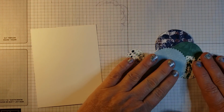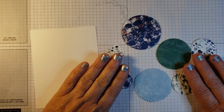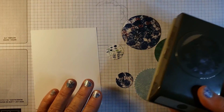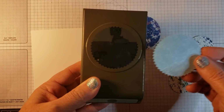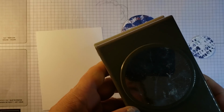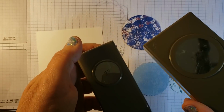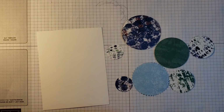And then I have a bunch of pieces of the Tranquil Textures cardstock, and I've gone ahead and punched these out, but I used the following punches. I used the Starburst punch for this layering circle that we're going to put our sentiment on. I've used the 2 1/4 inch circle punch, the 1 1/4, and the 1 inch circle punch. And those are all punches that are carrying over to the new catalog.